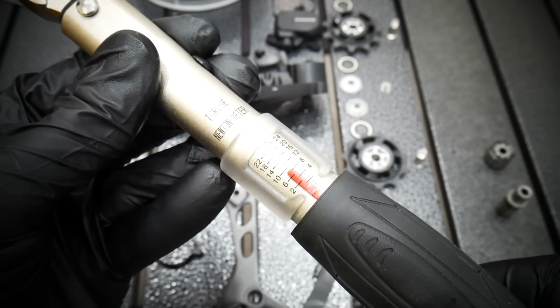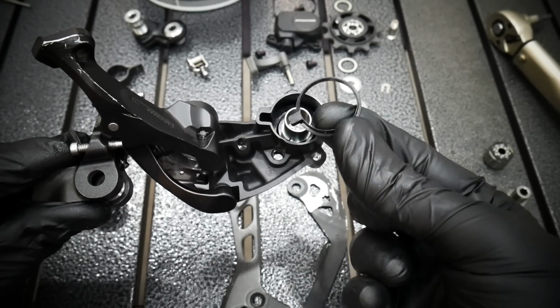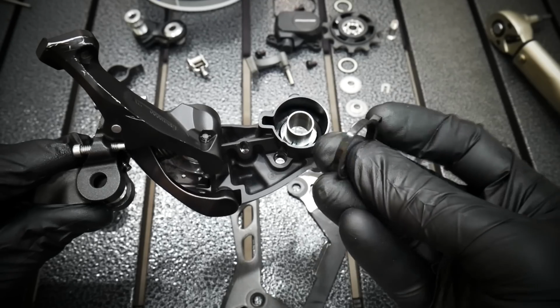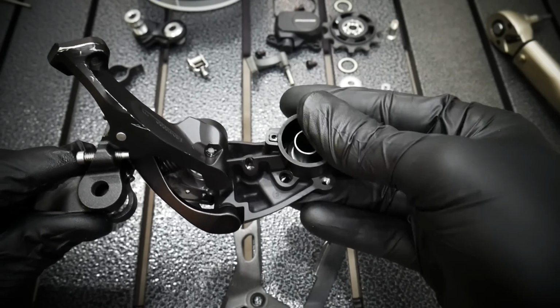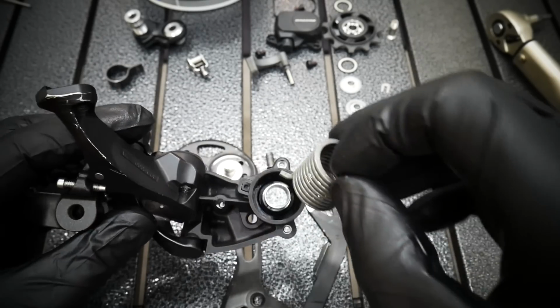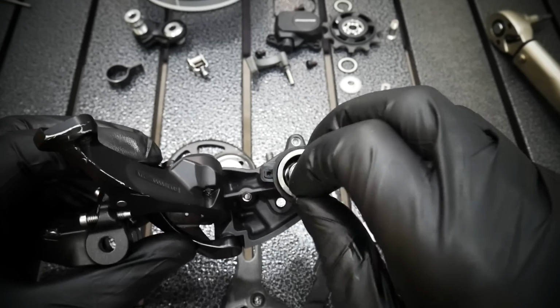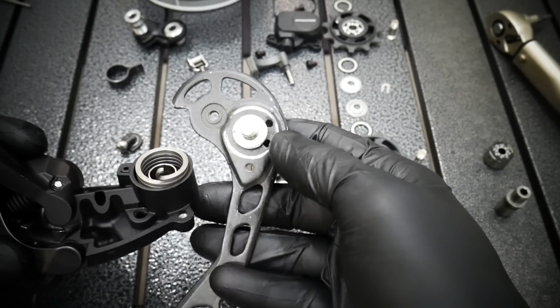Now the torque wrench, 8 Newton meters. This plastic thing with the teeth, it goes right there. It's easy to see how it should be. So we are assembling the derailleur. Now goes the spring, like that. There is a groove for it, so you're gonna have no problem.